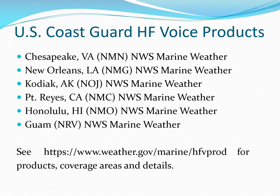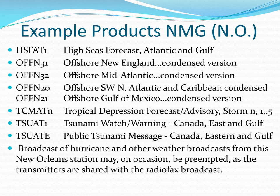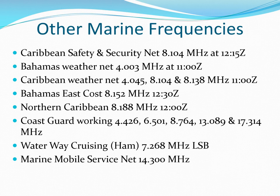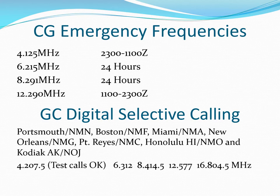The Coasties make regular scheduled weather broadcasts, in addition to listening for emergency communications. Here's an example of weather broadcasts from station NMG in New Orleans. Here are examples of transmission frequencies and times for two Coast Guard stations. Here are some other HF marine frequencies of interest, and most are on upper sideband. Here are some Coast Guard HF emergency contact frequencies besides the MF2182 emergency calling frequency.